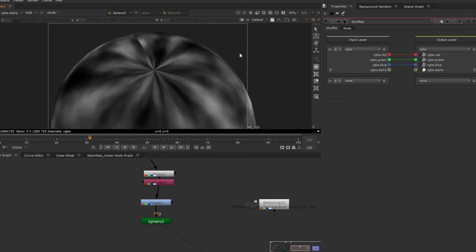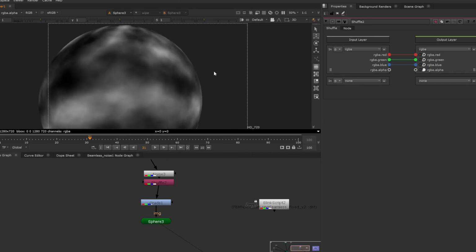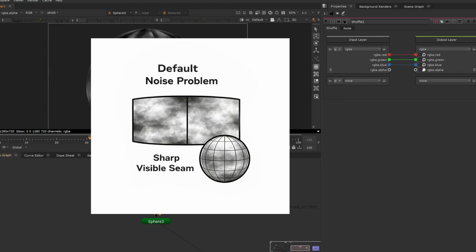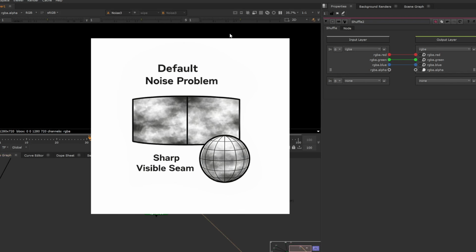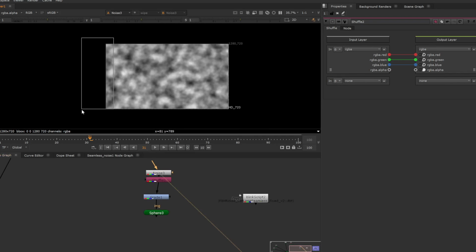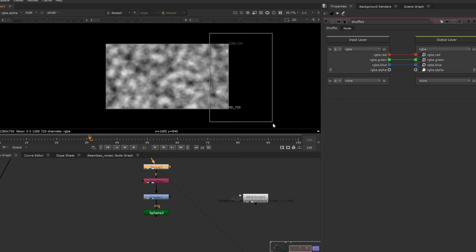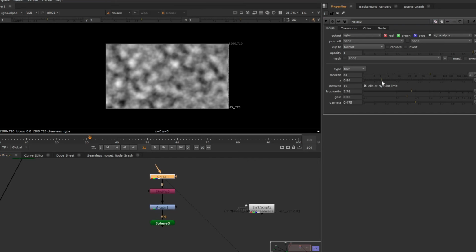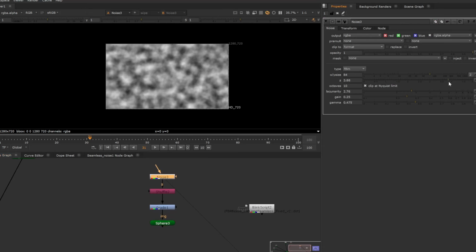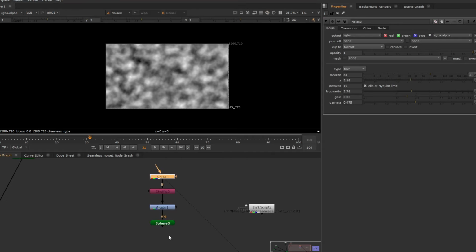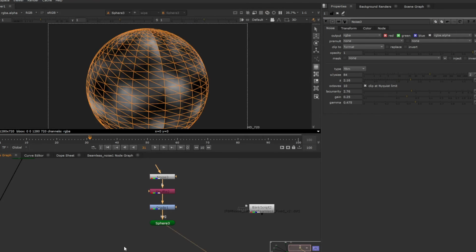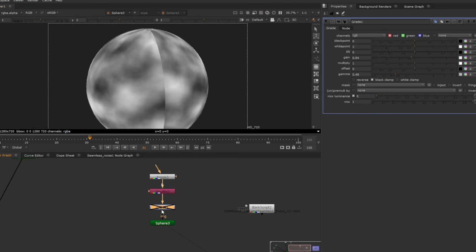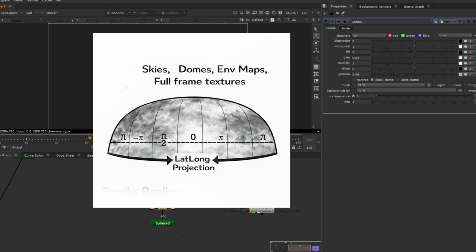This happens because standard 2D noise does not understand wrapping, even if the geometry has a UV pass. The left edge and the right edge of the image have no relationship to each other. They are just different samples. So when the texture loops, the discontinuity becomes obvious. Now imagine using that noise for a sky replacement, atmospheric forces, volumetric projections, or even procedural textures driving other effects. The seam becomes impossible to hide.